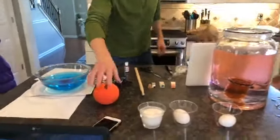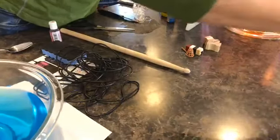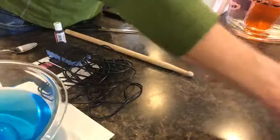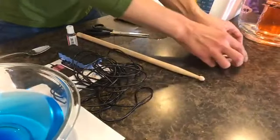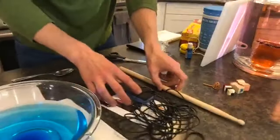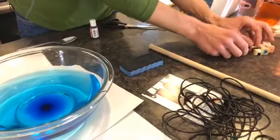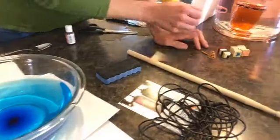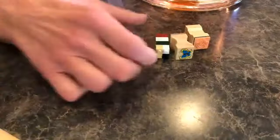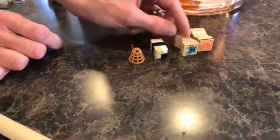Hudson found this stuff. And so this is to show how one other part of News 4's radar system gives us great information. So the radar sends out a beam of energy, as we talked about, and some of that bounces back. But the radar is so smart, it can determine what's out there and whether the things look similar. So I just went to the playroom 5 minutes before we started this, and there's a couple of stamps from the kids. There's a little Lego thing. Here's a little, I don't know what this thing is, probably from Legos. It's a net, yeah. But they're all similar in size and shape.